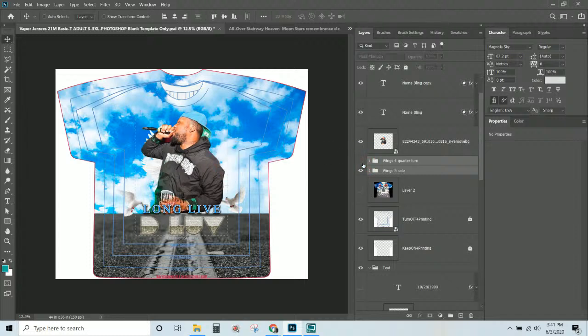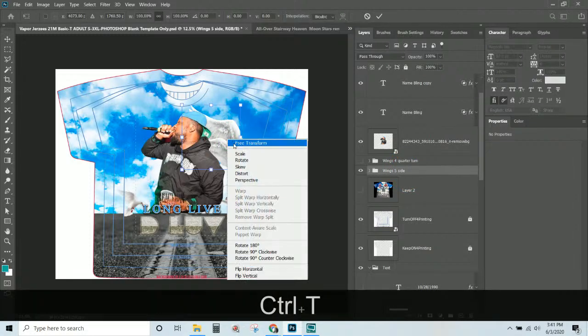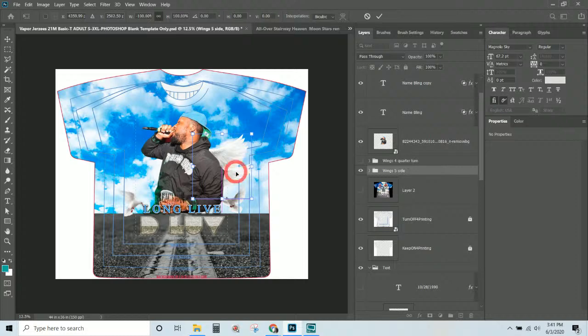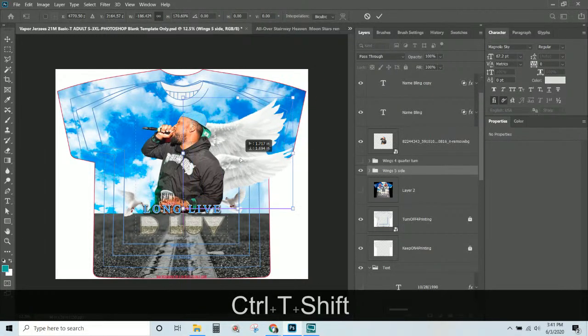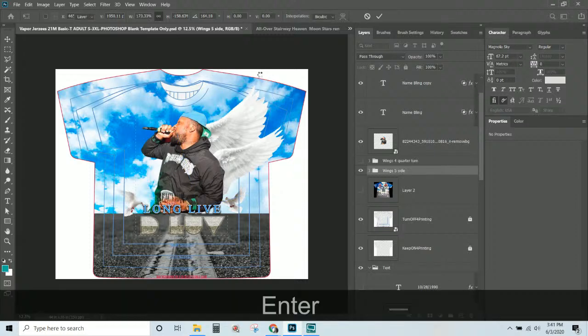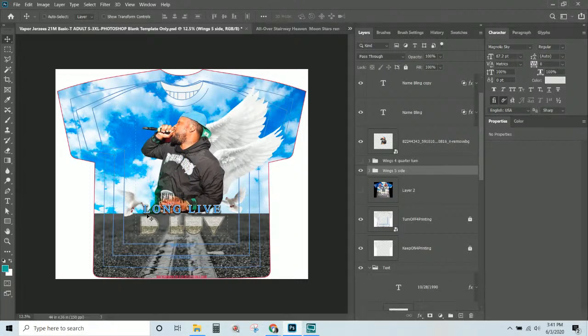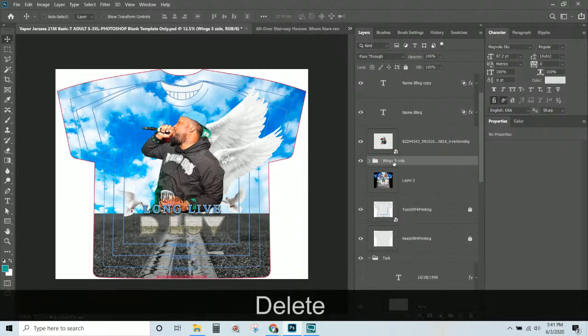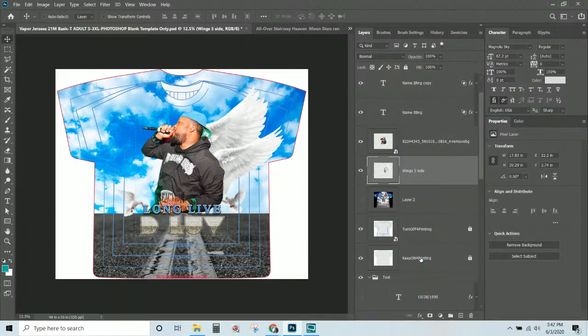Okay. So I think the side wings are going to work better. Let me go ahead and Control T to transform it. I'm going to right click and flip this horizontal. And then that way, it kind of looks like it fits a little bit more toward the angle that he's standing at. And you let me know what you feel. Okay. And it should be showing up any second now. Okay. Yeah. So that does make more sense. Looks a little bit better. Okay. Yes. So I'm going to go ahead and merge that group so we can see it.